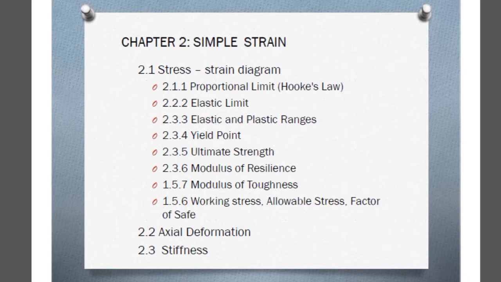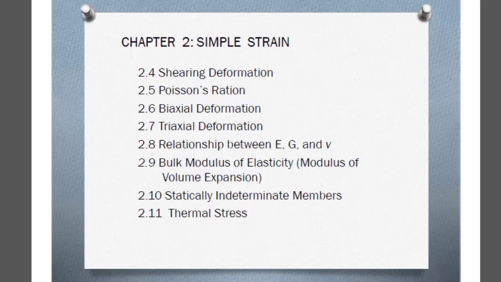wherein dito pag-uusapan natin yung proportional limit, the elastic limit, elastic and plastic ranges, yield point, ultimate strength, modulus of resilience, modulus of toughness, working stress, allowable stress, factor of safety. And topic 2 is axial deformation. Topic 3, stiffness. Topic 4, shearing deformation. Topic 5, Poisson's ratio. Topic 6, biaxial deformation. Topic 7, triaxial deformation.